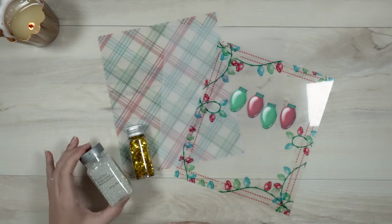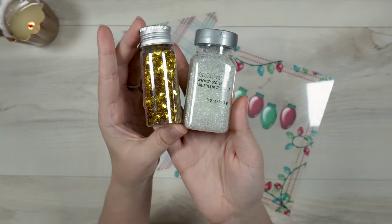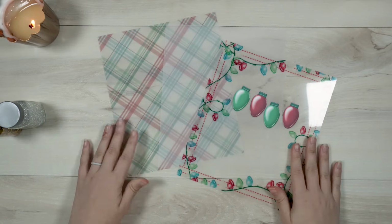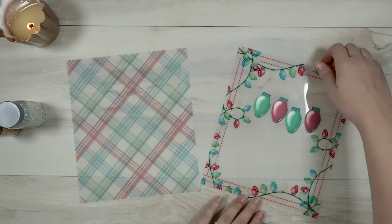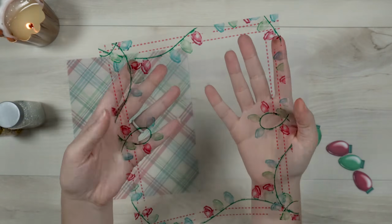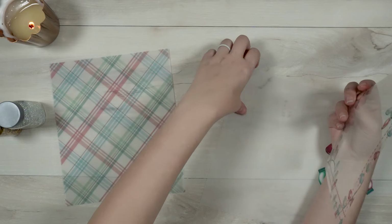If you're new here, my name is Tori and today we are working on my cover page for my December 2024 album. I've got some little glitter iridescent orbs and star sequins that I'm going to use to make a kind of filler page, sequin pocket page cover thing.